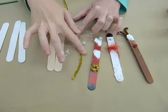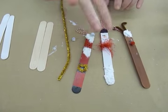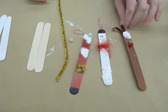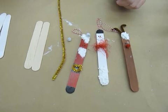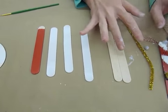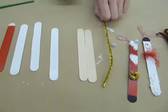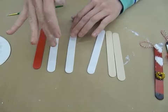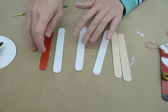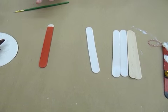I have a tinsel pipe cleaner, some pom-poms, baker's twine, and some yarn. That's pretty much it. So to get started, I'm going to show you how to make the Santa Claus and the snowman because they're really simple, so we can do two. The first thing you're going to do is paint your Popsicle Stick either white or red for your base paint. We'll start with the Santa Claus.